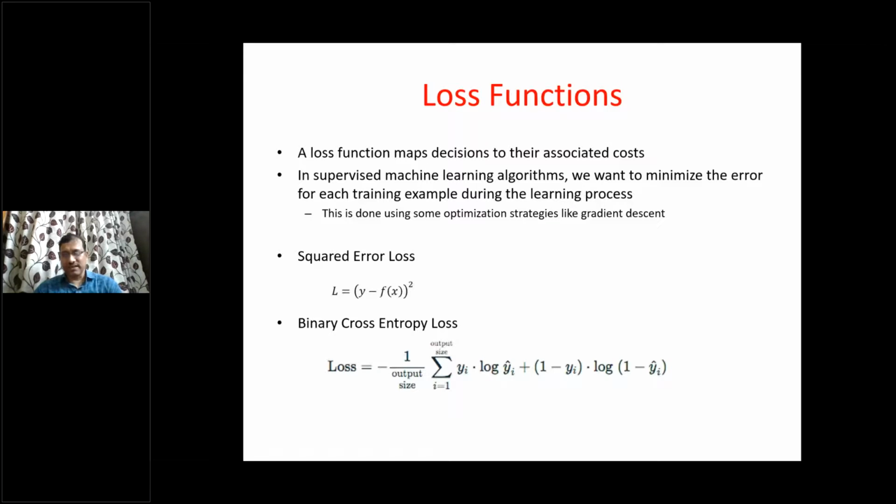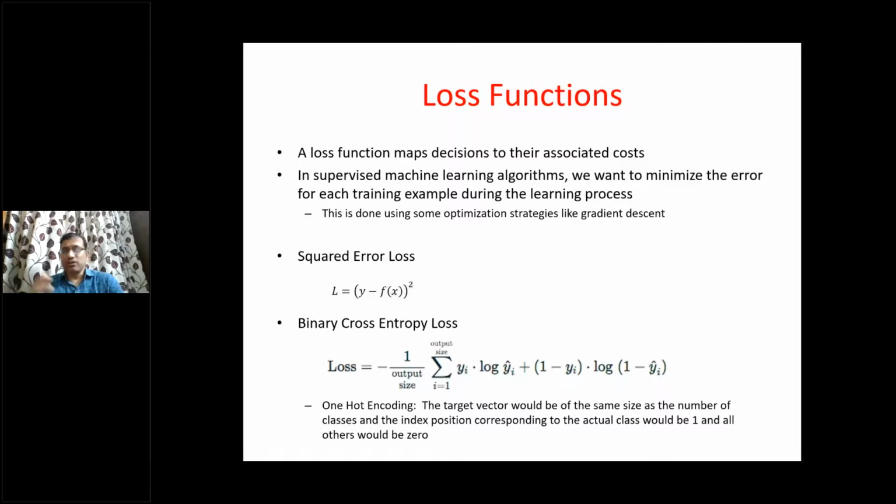So this is something like that. That means your loss is: yi is your outcome in your training data, and yi cap is your outcome in your network, right? And you try to do yi times log yi cap, and 1 minus yi means the other class, and that also times log of 1 minus yi cap, and that you do for all the instances of your training, and that gives you a loss when your outcome is categorical, or it's a classification type of problem, okay, right?